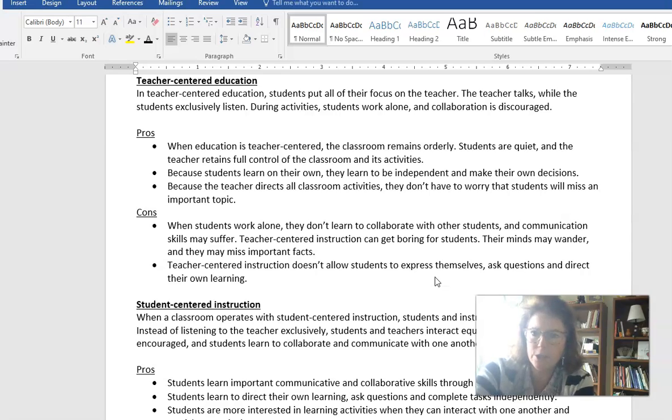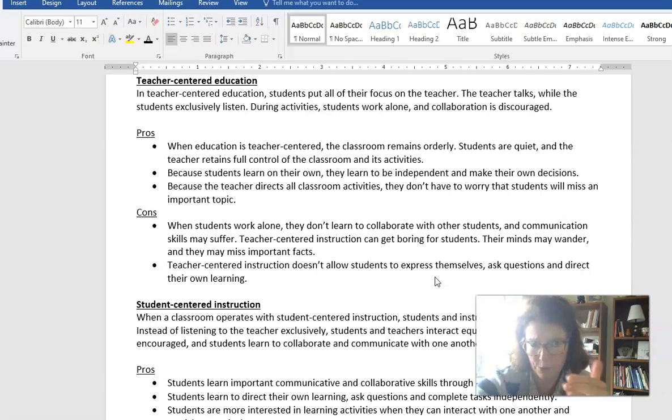Generally, for our ELs, student-centered teaching works better because they're working together in small groups, they're doing pair shares, they're doing activities, and the teacher can walk around and facilitate. There'll be times when, of course, we have to do teacher-centered when we want to deliver some knowledge, but for the most part, you can expect that student-centered room to be a little bit noisy, but students are creating language. Remember, we need our students to talk.